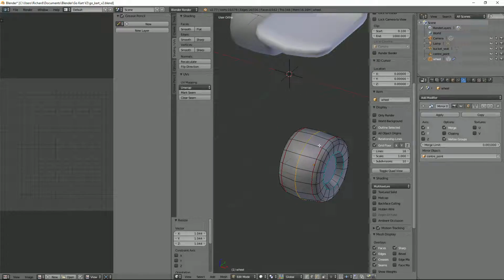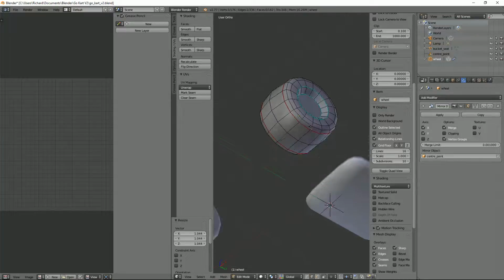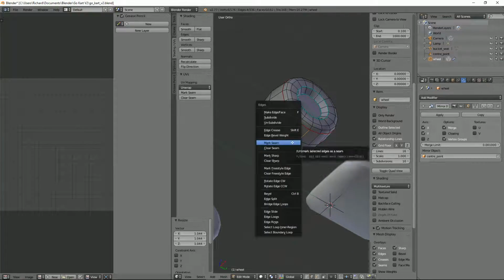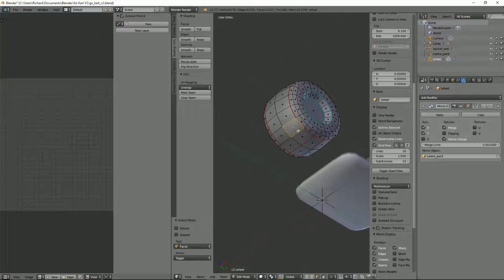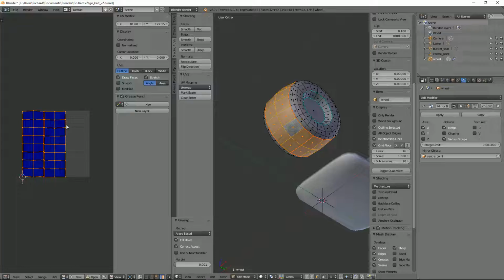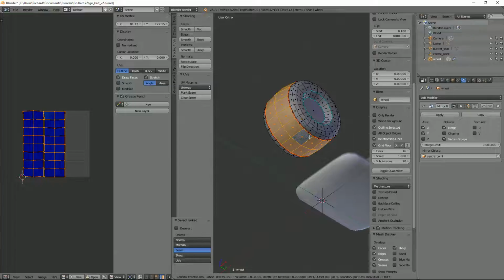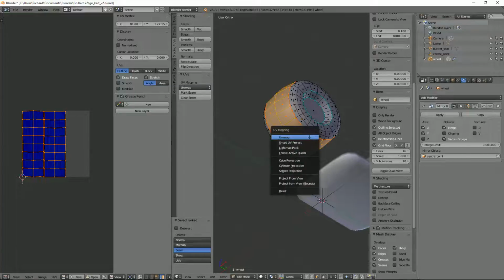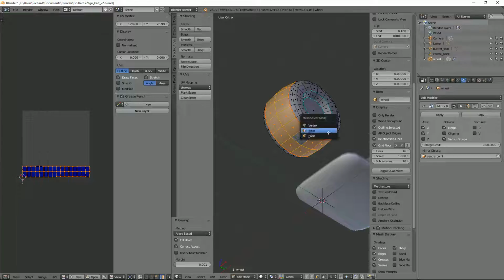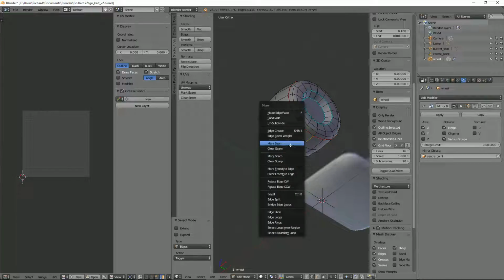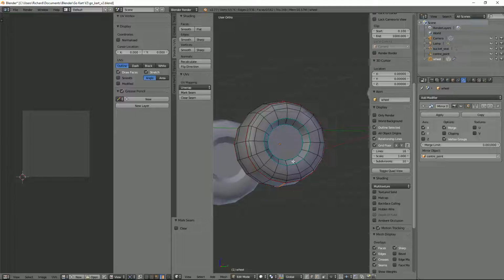Sorry, I'm messing around. Right, so let's just add one at the top. We don't need just those two actually, and we'll add one at the bottom as well. We don't have to do that, but if I just show you now, L, and let's do U, unwrap. You can see if I didn't do that, it would be half the size. I'll just show you what I'm talking about. Let's just clear the seam on that. Control E, clear seam, and then L, U, unwrap. You can see it's not used anywhere near as much space, so it just gives you a little bit more texture breathing room, if you know what I mean.